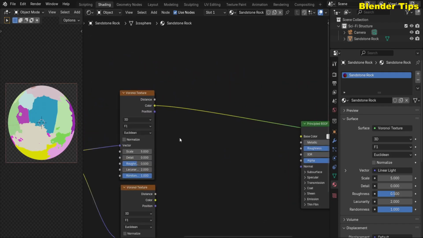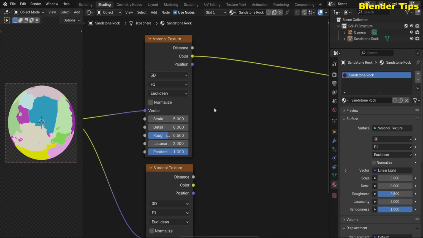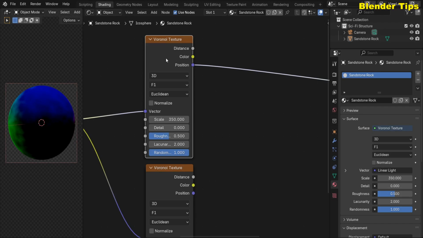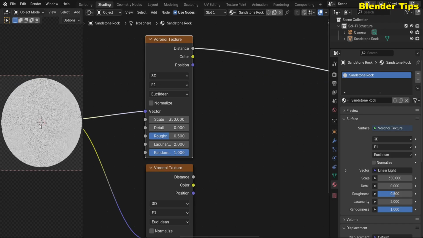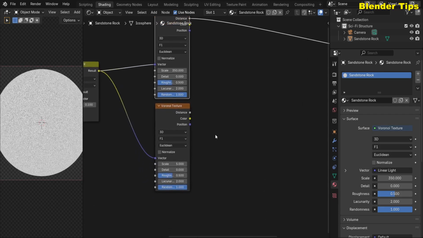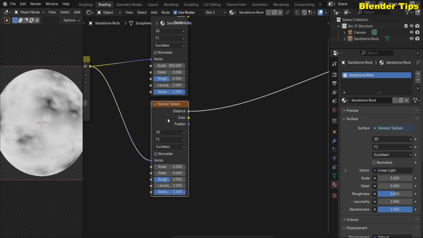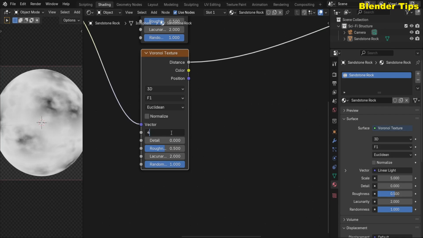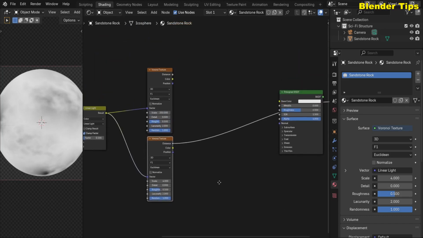And here I adjust the value of the first Voronoi texture, and here I put the number 350, and here you can see the changes, and remain all the settings unchanged to preview this distance to see the black and white data. And now here I set the value of this Voronoi texture, and first I preview this, and here I decrease the scale up to 4 and remain all the settings unchanged.